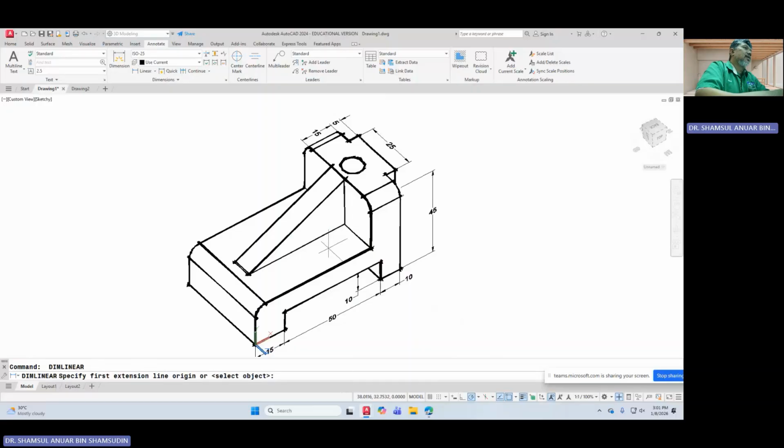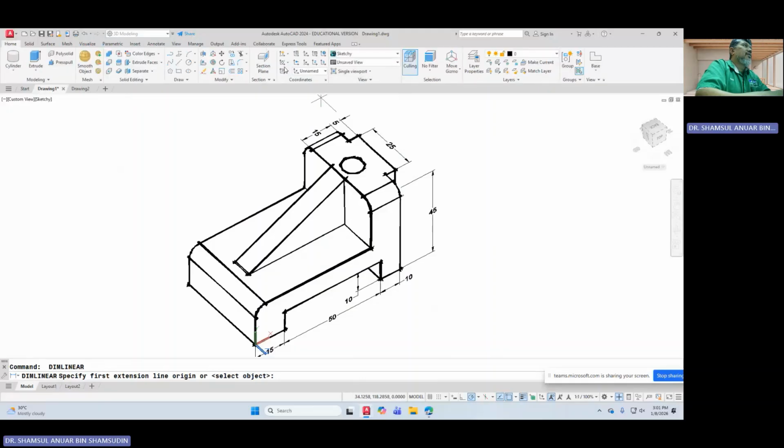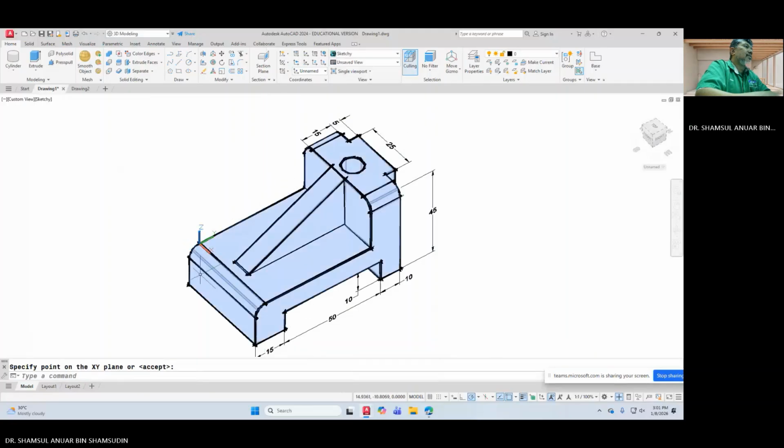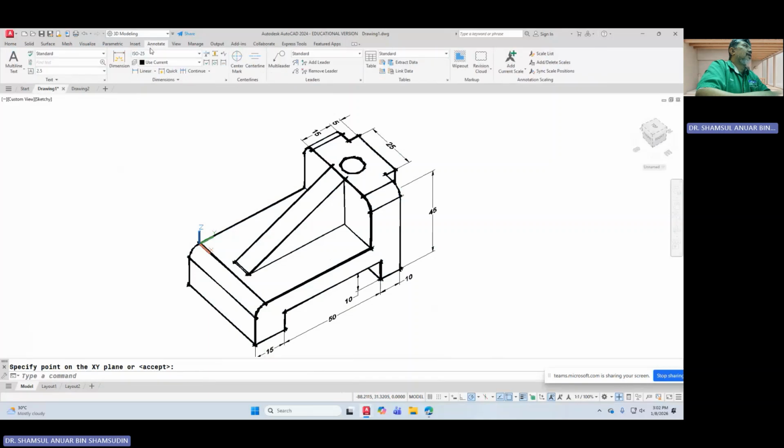Okay, so yep. So for the web, I put over here to here, then only do the web, this part.